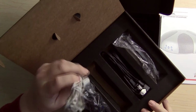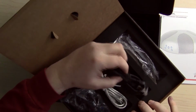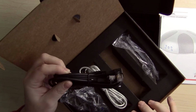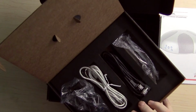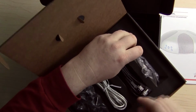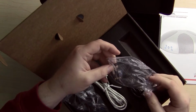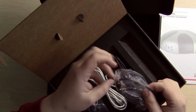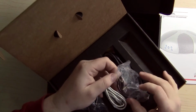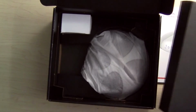USB cable, so a mini USB cable, an Ethernet cable, and this is not for connecting to your internet connection. This is actually to connect multiples of these devices together. You can daisy chain up to 15 of the Quattro 3s into a serial connection, so you can have them going across a large table or around a room. And then we have an audio cable adapter. So this is like a 1.5mm to a 2.5mm connector. Put that aside for the moment.